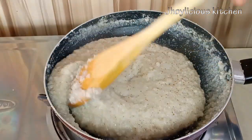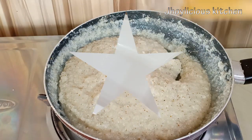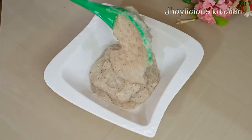And that's it guys, our Acha pudding is pretty much ready. Let me know in the comment section if you've had Acha pudding in the past or if you're trying out this recipe.